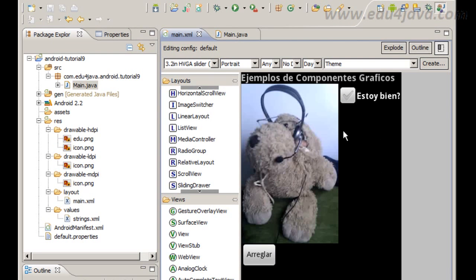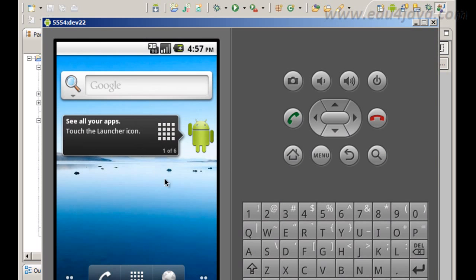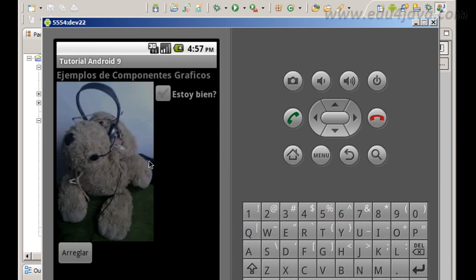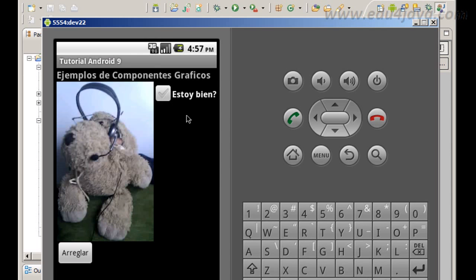We wait for the application to load, and here it is. As you can see, the radio buttons are not there, and when I check, the radio buttons appear. If I check one, the other is unchecked.